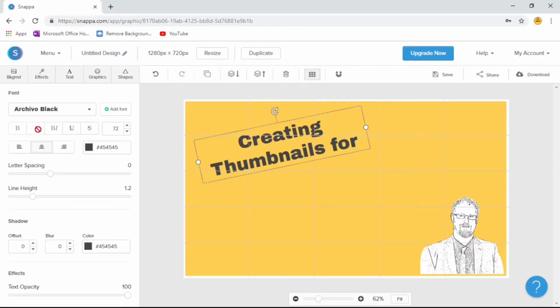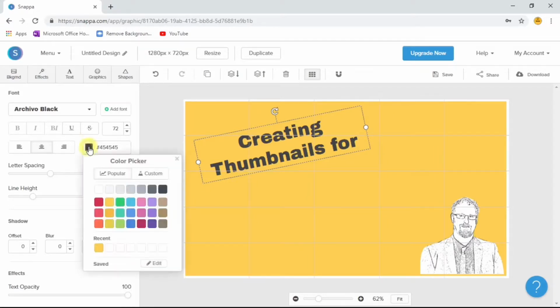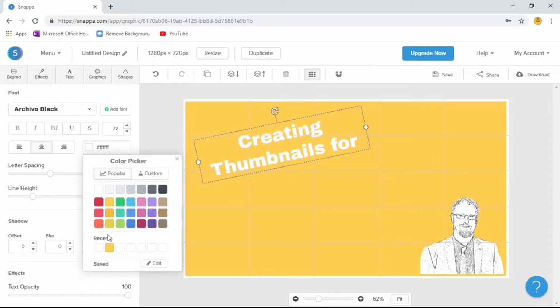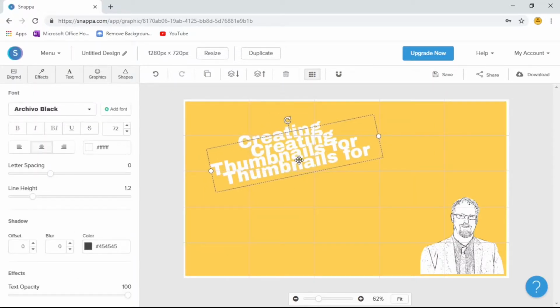Now I could change that text, we could make that white or we could make it some other color, whatever takes your fancy, of course, something like that. And if you wanted to be super clever, what you could do is take a copy of that, Control C and Control V, and now I've got a copy of that.